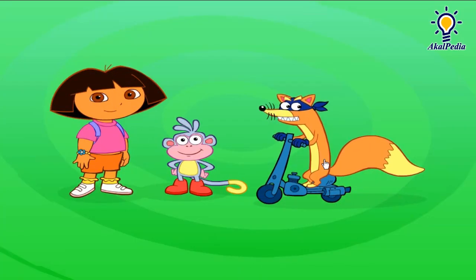Do you really want to go? Click on Dora to go back to the main screen. Or click on Swiper the Fox to leave the disc.